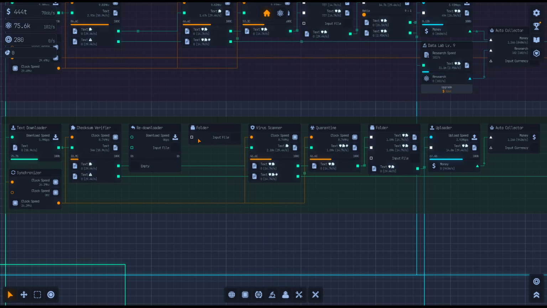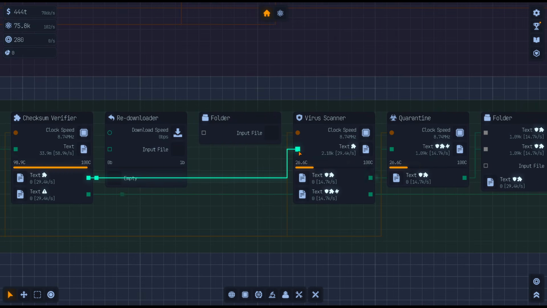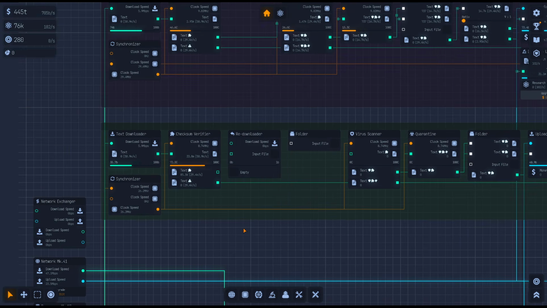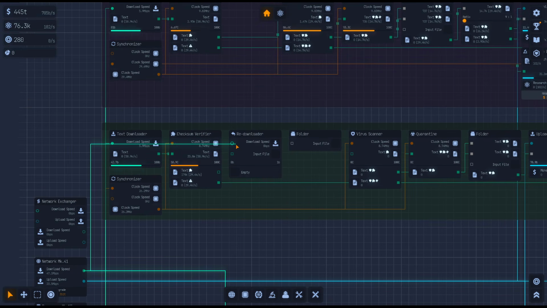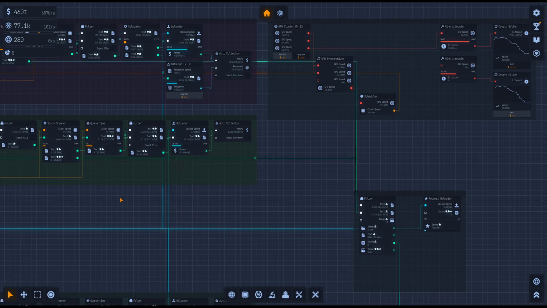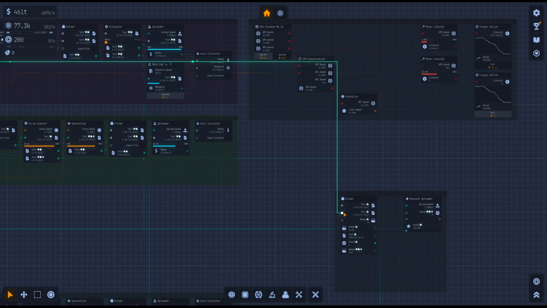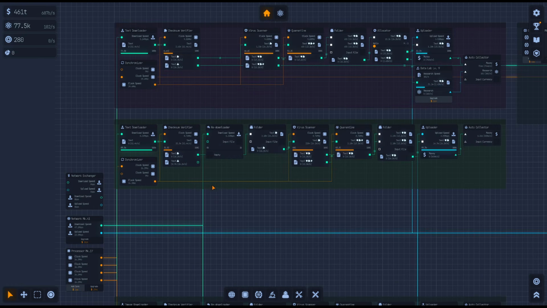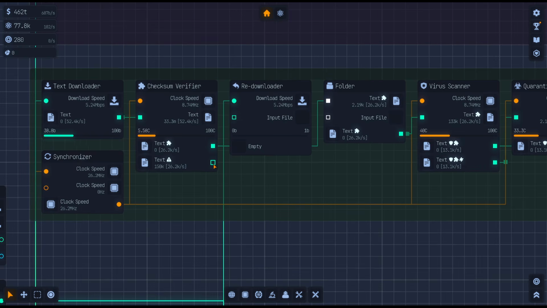We'll get to hacking here in just a second. So let's disconnect that. Let's get another download thread going. It's not really a thread in this game. And we need to connect that. And connect that, and then we need to disconnect the other files here from going out because we're going to download them into the re-downloader.